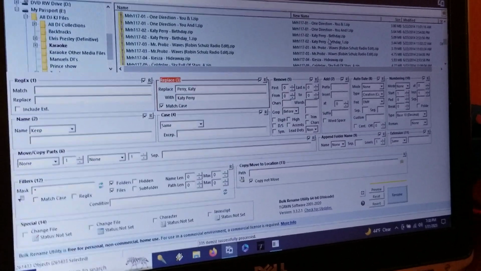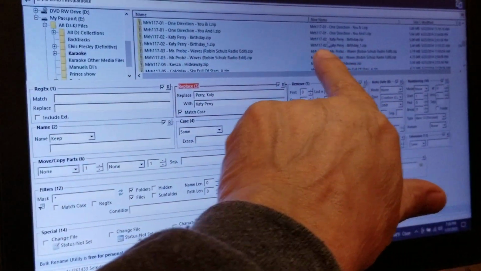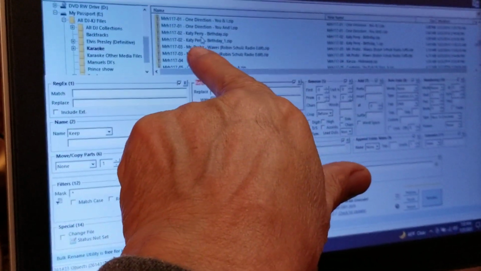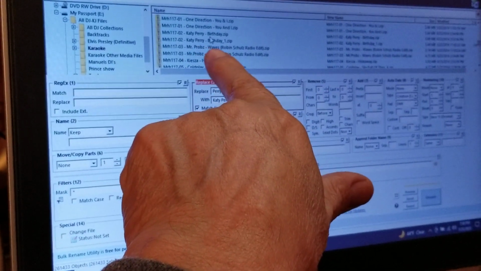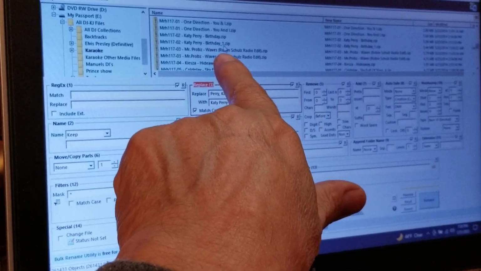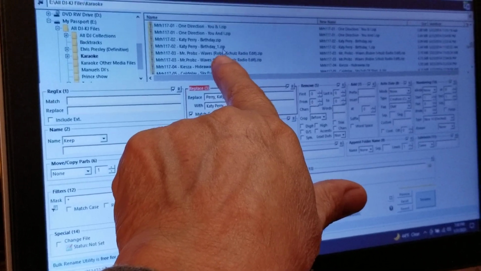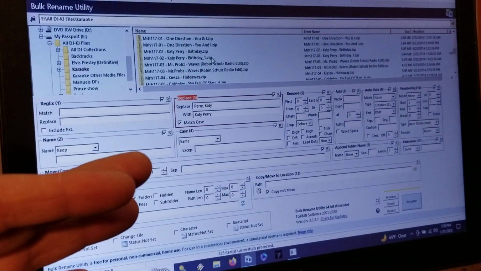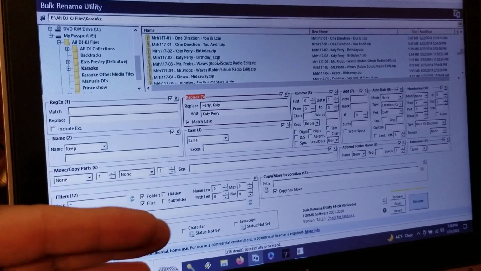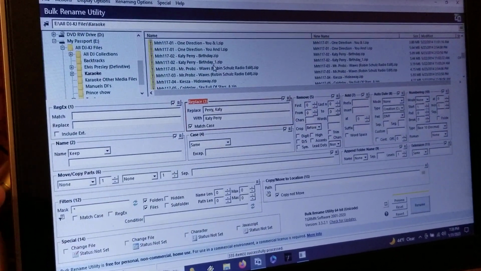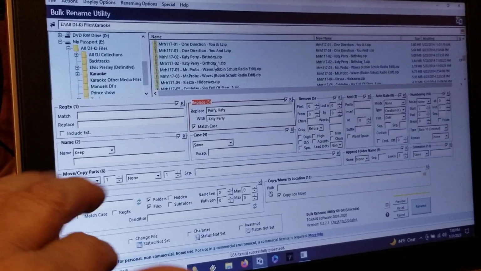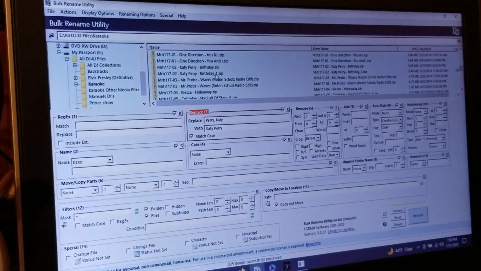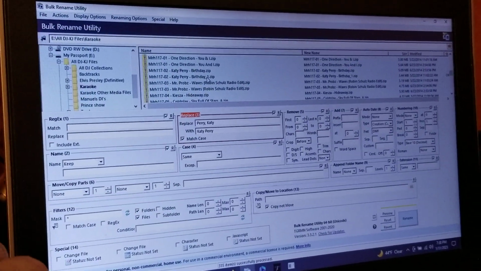If you notice right here, it does change it to Katy Perry, Katy Perry, -birthday, -birthday, but this one has a _1. So later on, when you re-enter your library, you can do a search for anything with _1 under it, move it to another folder, and then eliminate duplicates.